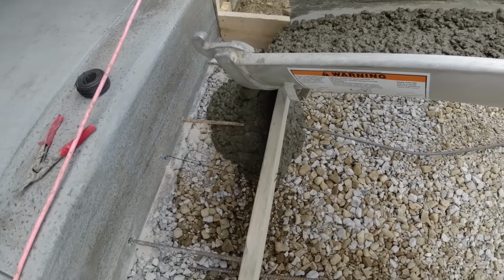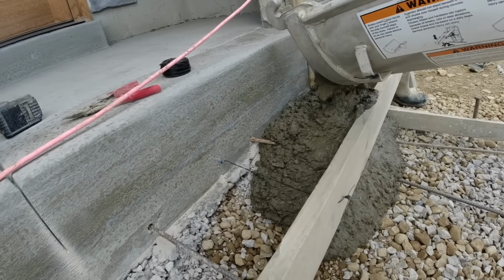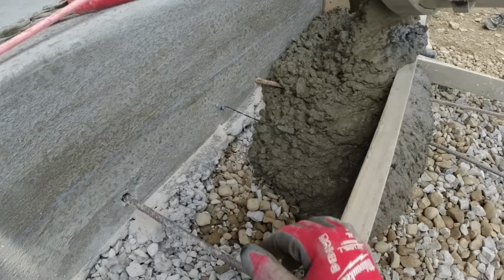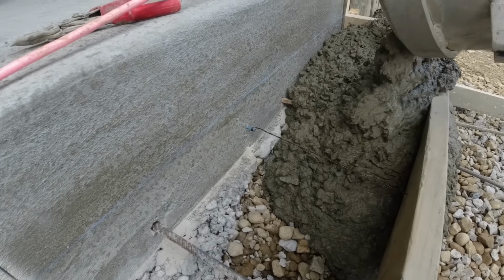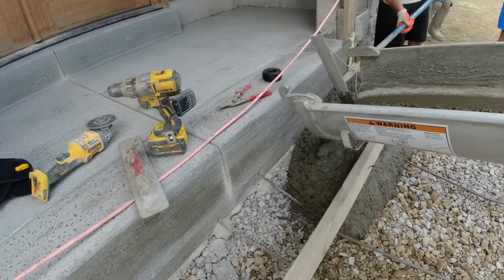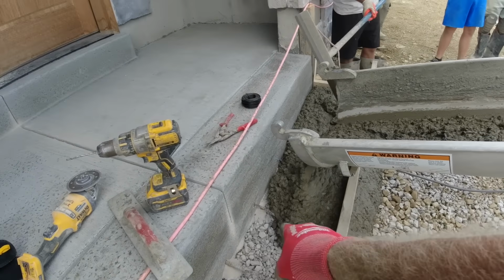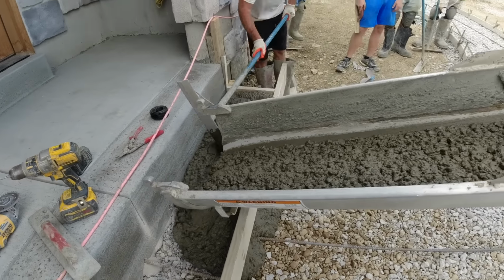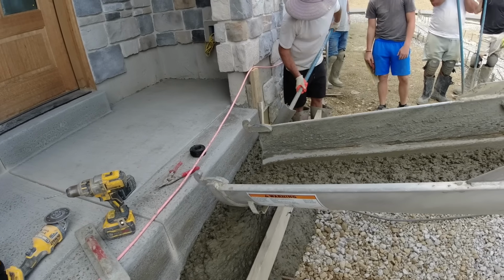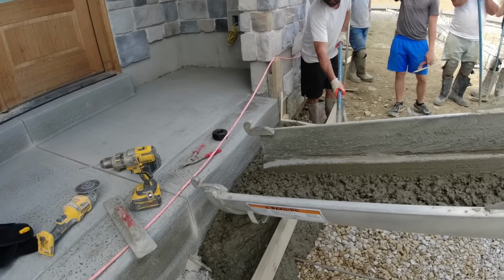Right into our step. Flowing around the rebar. Our wire ties. Now they just get buried in the concrete. That's a 14-inch step right here. Looks a little skinny, but I think it's good.